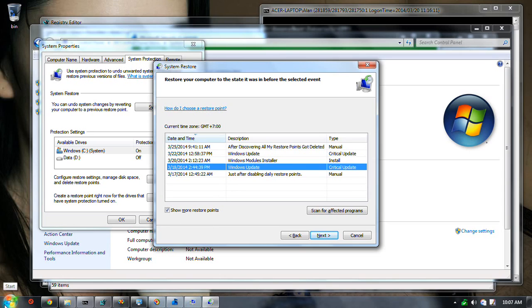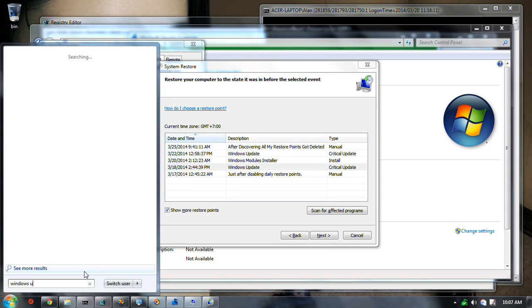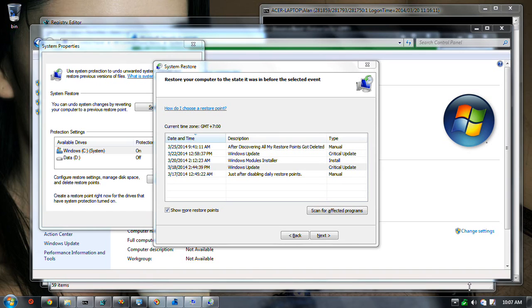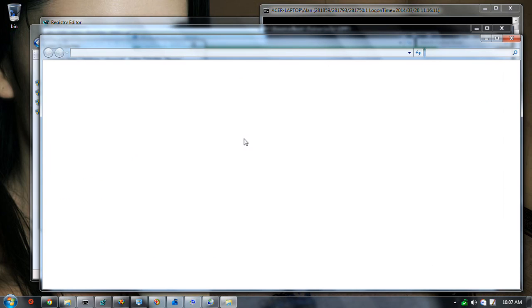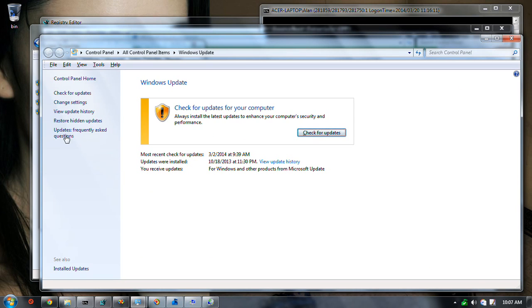Well, then, finding this out, I went to find out. You realize I have Windows Update turned off, but still I went to Windows Update, because I know that I'm certainly getting updates for my virus definitions, right? And I want to see if I'm getting anything else. View update history.